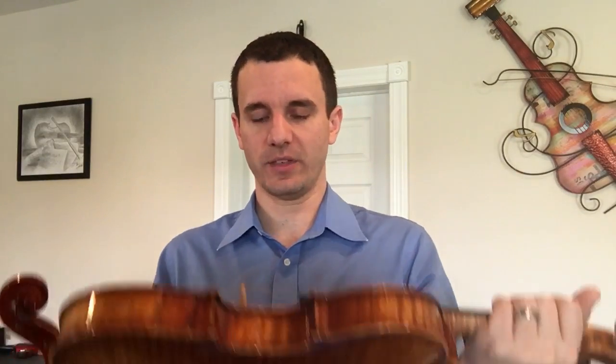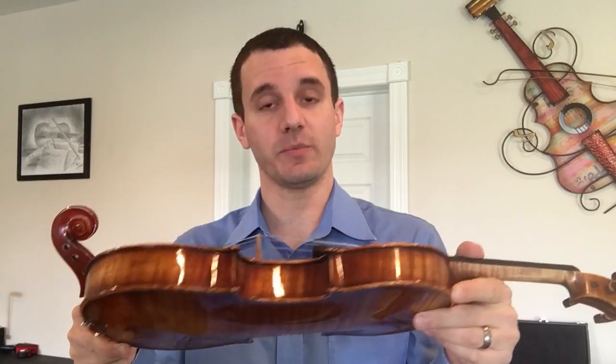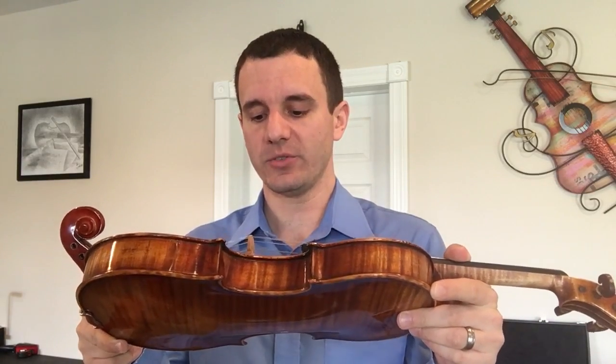If you look inside the F-hole, this violin is saying that it's made by a particular maker, which is LASIK, and it's made in 2016. So this implies that it's actually made by a maker, which makes a huge difference in the sound quality when it's actually crafted by somebody. Violins that are just factory made are not going to have a label with an actual person's name. So if you look inside and pay attention to what the label says, that's going to give you a good idea of the value of the violin.